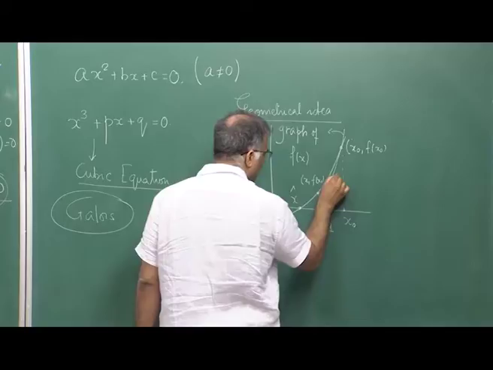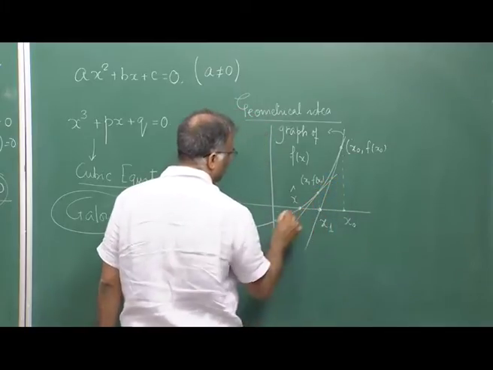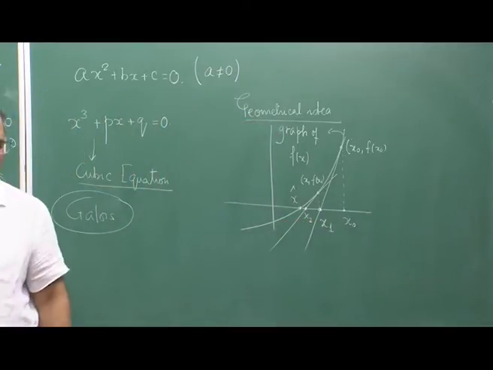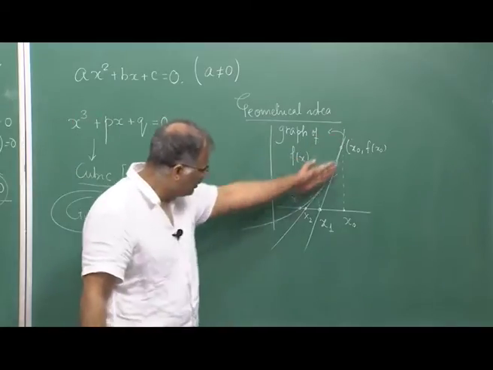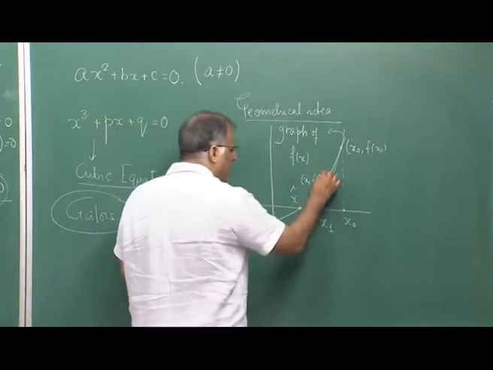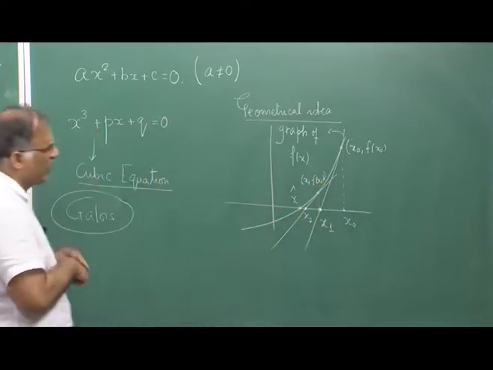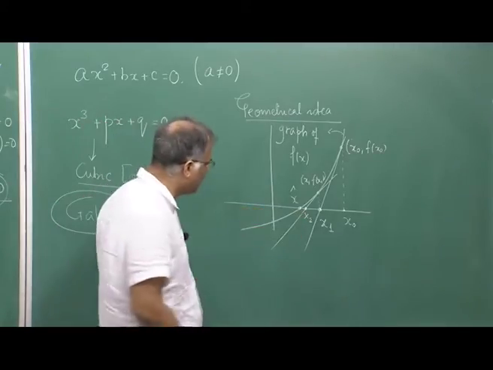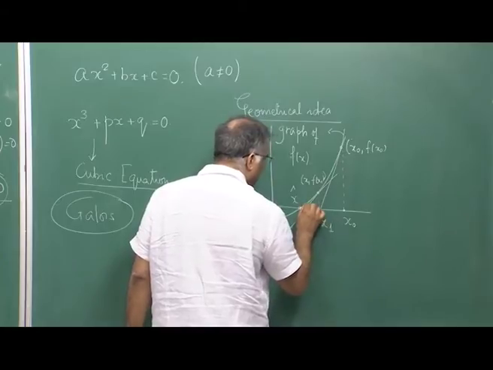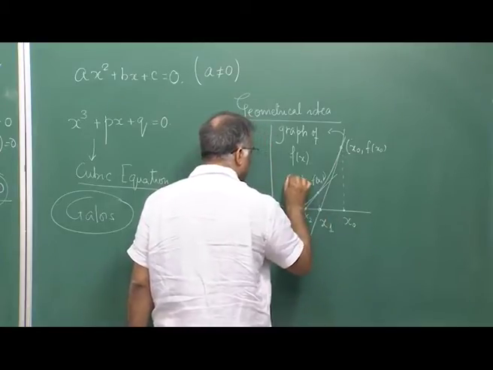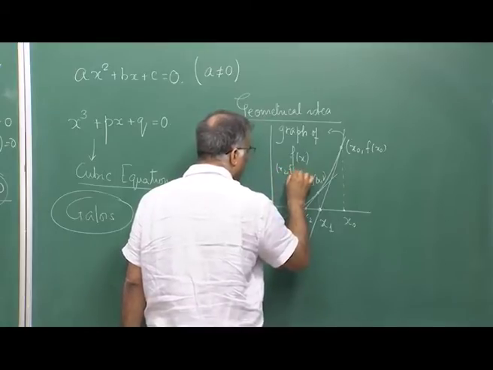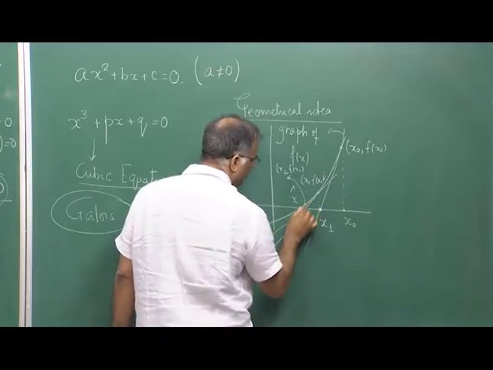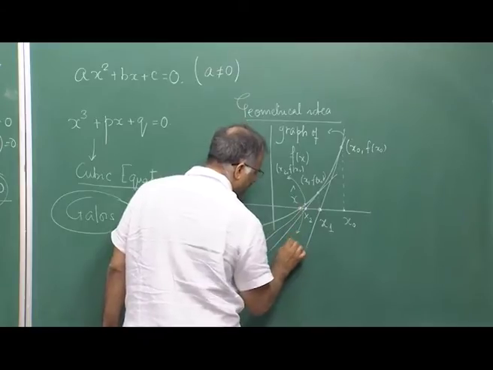Now I draw a tangent through (x1, f(x1)) and call the point where it cuts the x axis x2. You see I have come quite near the solution. That is where this tangent line becomes 0, the point x2. Similarly you can do it for the point (x2, f(x2)). I do not want to draw it, it will look very clumsy, but if you draw a tangent line, you are very near the solution, and this point is x3.